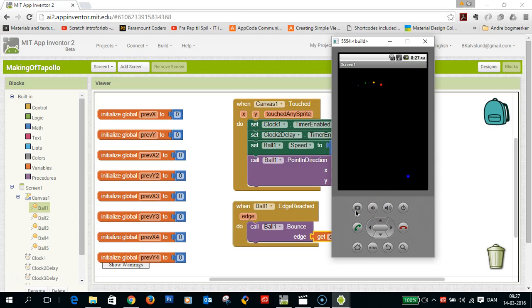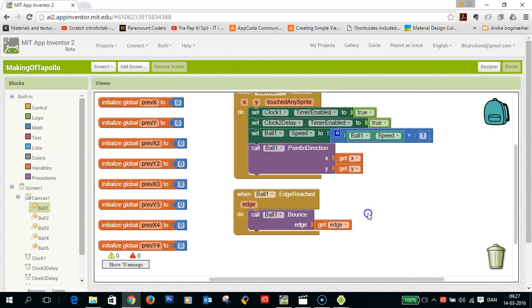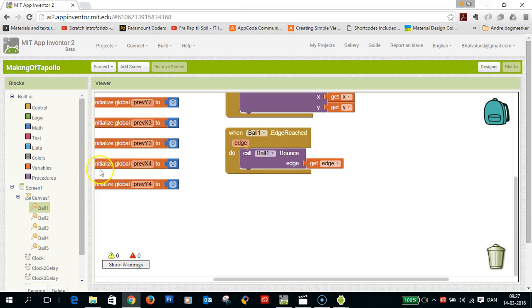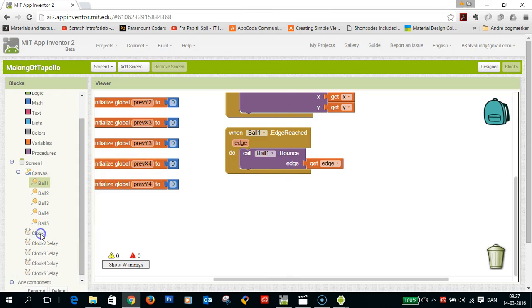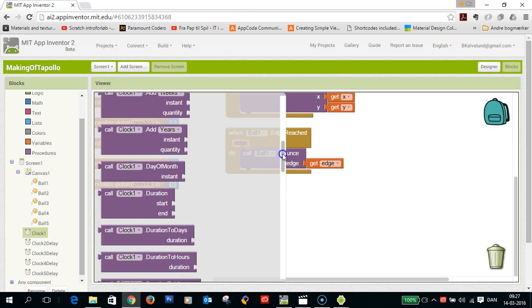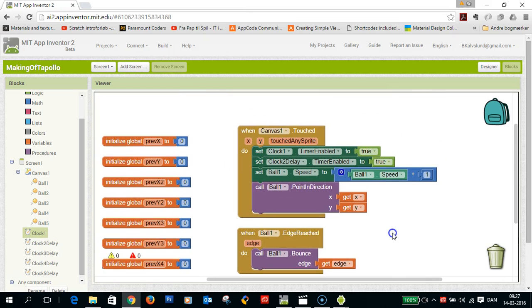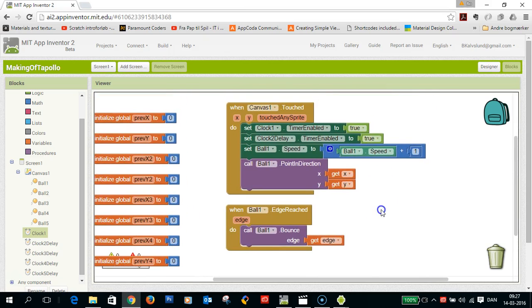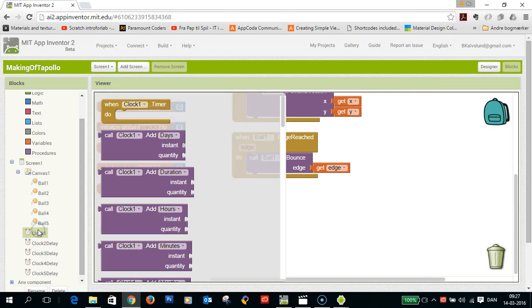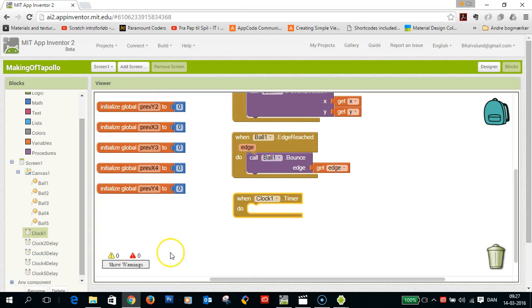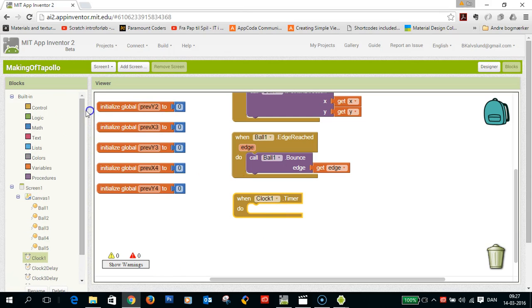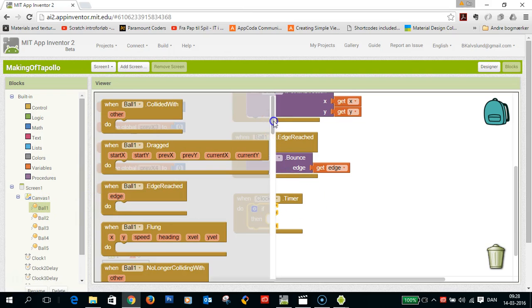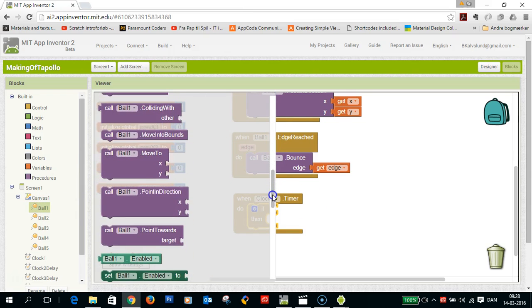But I have to reduce the speed of the ball, so I have to use my timer. So I go to timer 1 here. And in this one, I make a condition. If the speed of the ball is larger than 0.